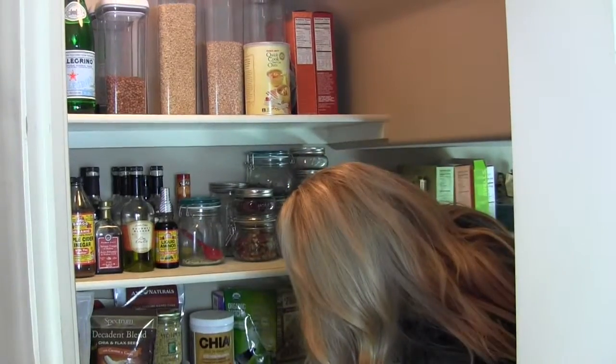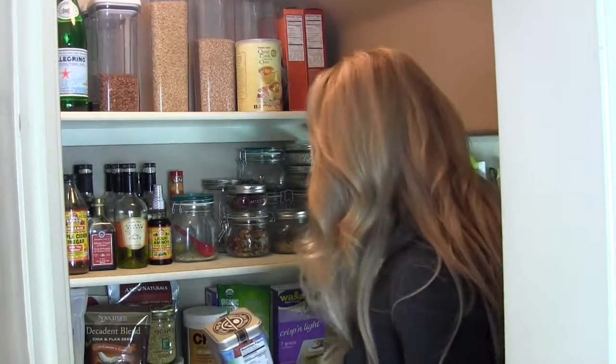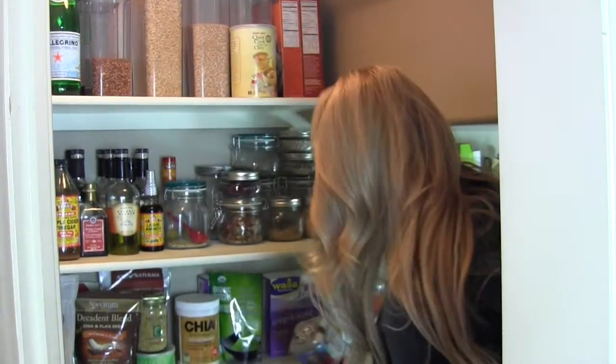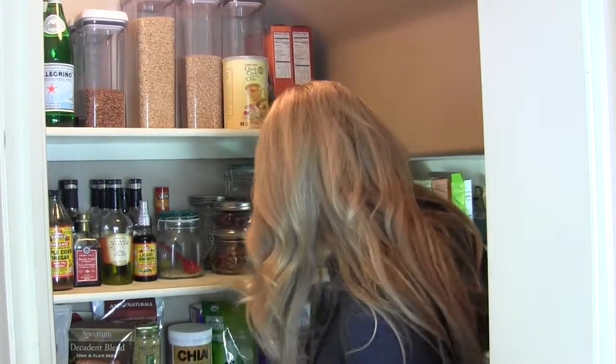So that's super simple. And then another thing that I like to keep in my pantry is teas. I have an entire drawer of tea, but again, sometimes you don't think about that. When you're starving or you're snacky, you tend to go to the pantry. So my favorite teas are actually from Coffee Bean, and I keep these in here too, just to remind myself that they are there. Hot sauces and salsas, another really great way to flavor up your food without adding a bunch of junk on top.